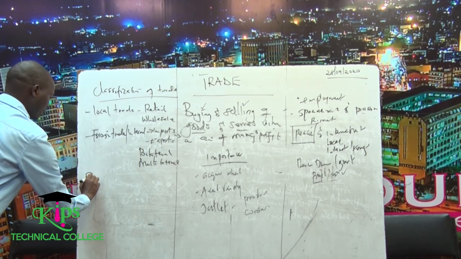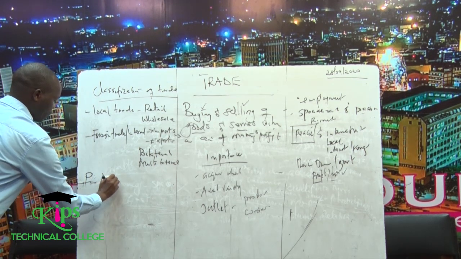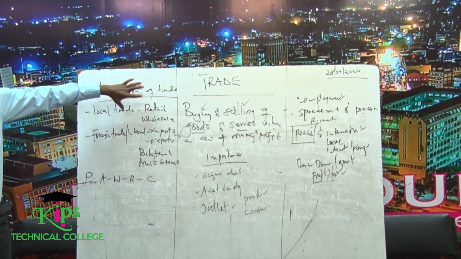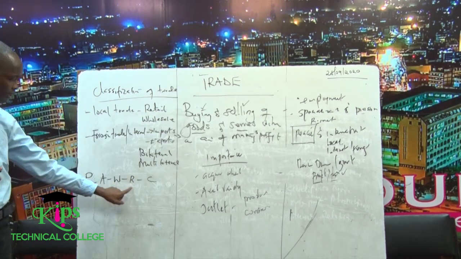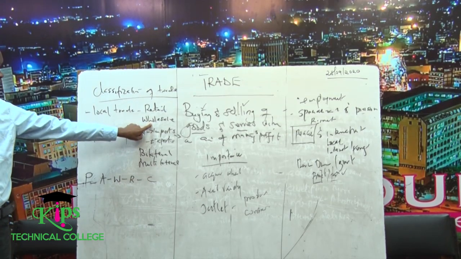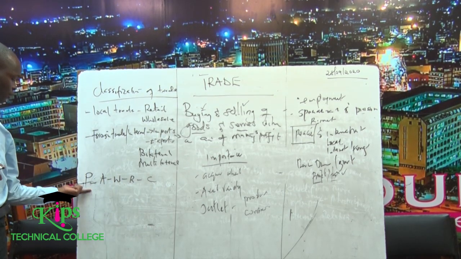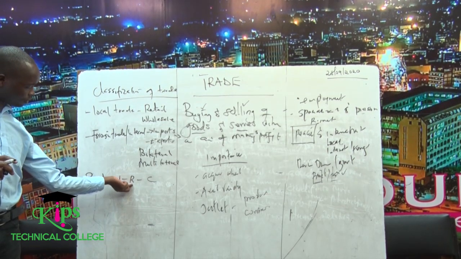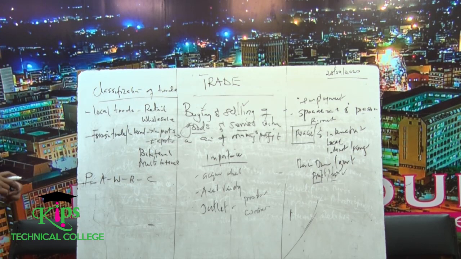We can have the producer or the manufacturer, we can have the agent, we can have the wholesaler, we can have the retailer, and we can finally have the consumer. In carrying out the trade, you'll find that the retail trade is the last person that can sell goods to the consumer, and the wholesale trade is the person who can sell goods to the retailer, that is from the producer or the agent or the middleman that you can have there, and sell to the retailers directly, or they can still sell to the consumers directly.